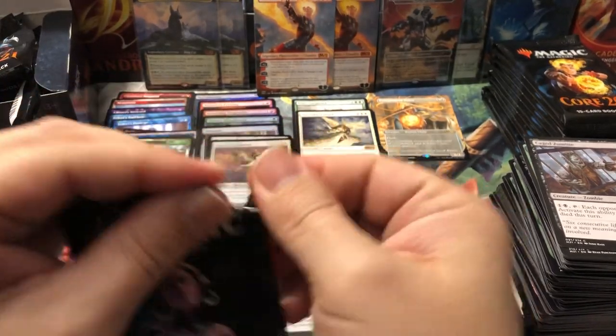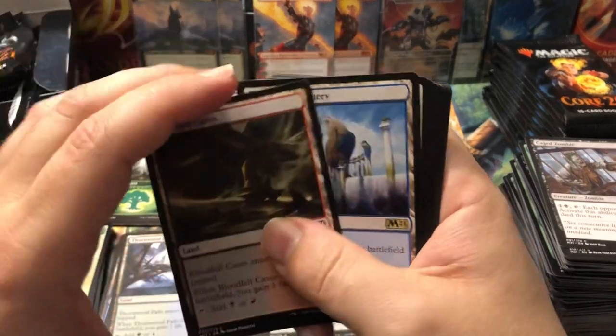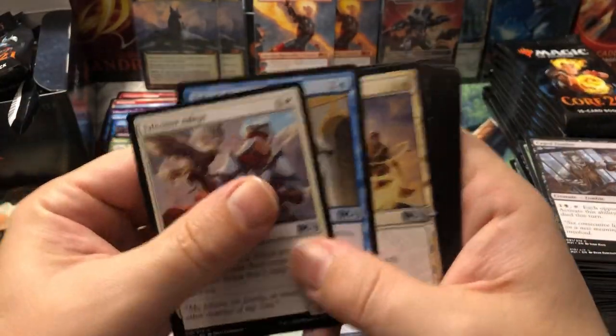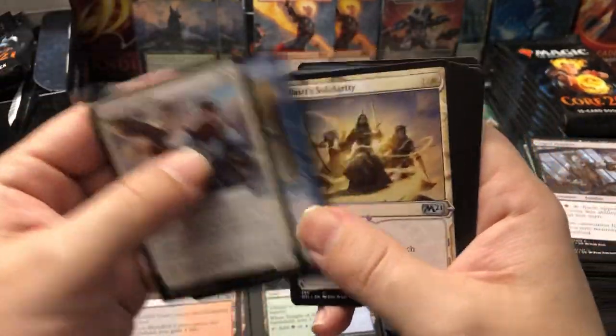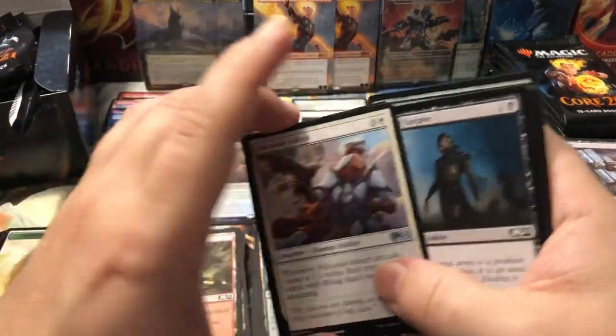Oh, I forgot. Pull tab. I'm like, how come this pack's not opening? Pull tab. Japanese packs. All right. And Bloodfell Caves and another Temple of Mystery. And we got Falconer Adept, Teferi's Tutelage, and Bosri's Solidarity with another Planeswalker border for our uncommons.